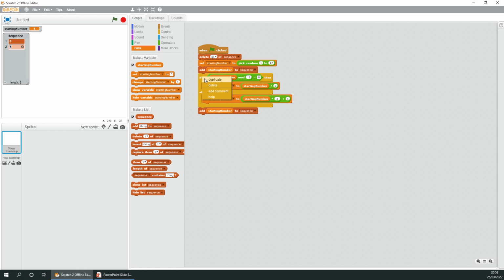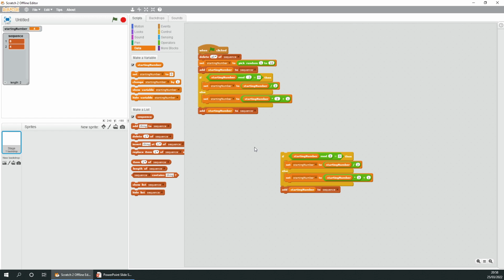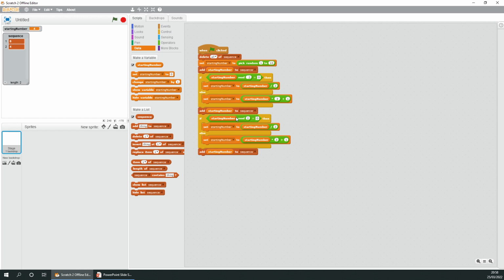Let's just duplicate that. So all I did was right click on the code blocks I wanted, and I only wanted it up to this logic bit, this if condition. So if I drop that in there, we'll do another test on it and then add it to the list. Now, the Collatz conjecture is that all numbers end up as 1. So for this particular sequence, I would have to keep doing this until I anticipated getting to 1. But I don't know my original starting number.